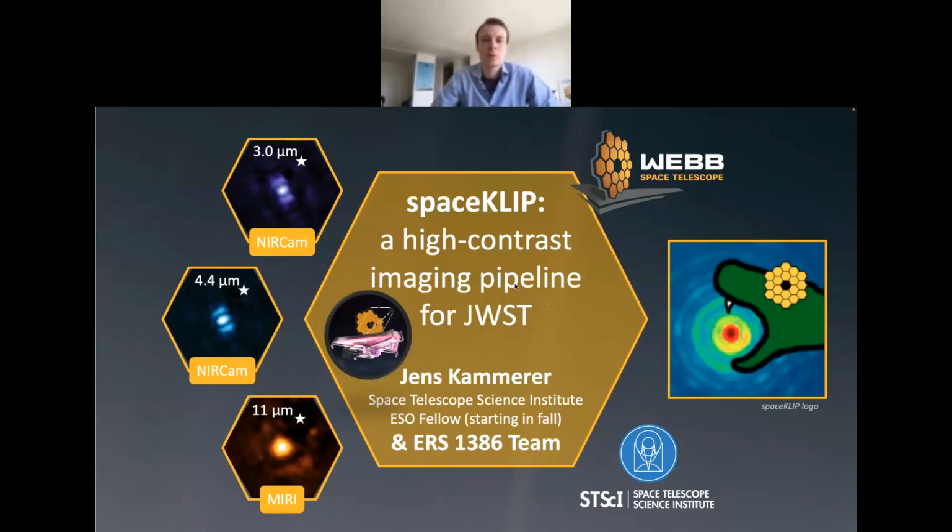So for our observations, we use a technique that's called coronagraphy, and that's suppressing the light of the central star, which is why in those three images there you can't see the light of the central star, and we indicated the position of the star with this white star. But of course, in the middle of the images, you can see the exoplanet HIP 65426b that we've been observing with this early release science program, including the first ever image of an exoplanet in the mid-infrared at about 11 microns.